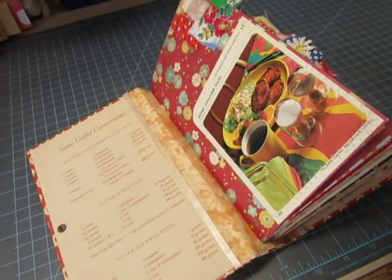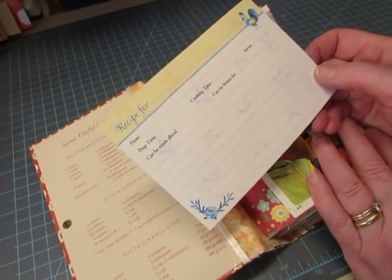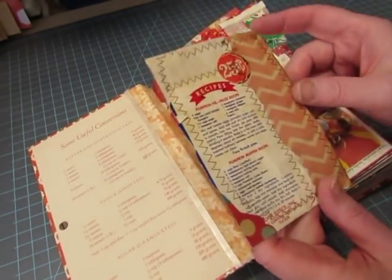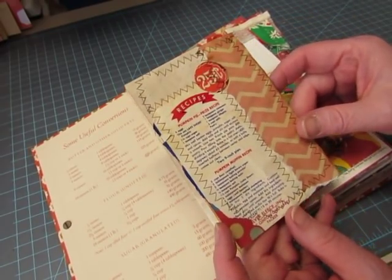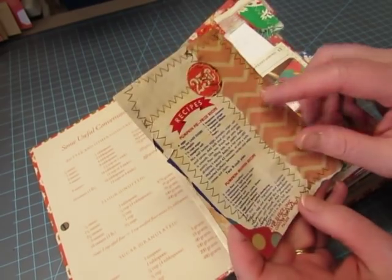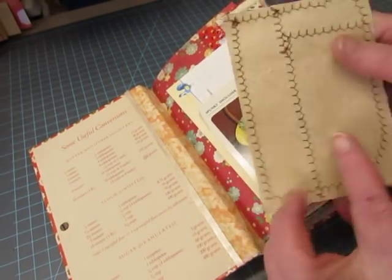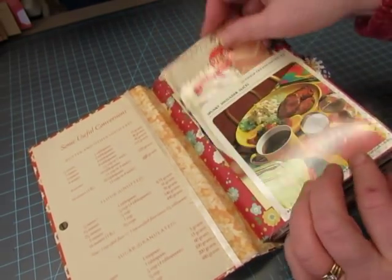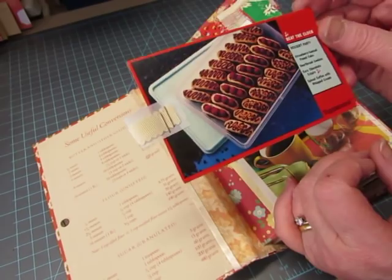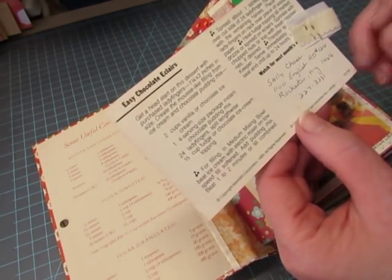Tucked inside this is a recipe card that I probably picked up at a flea market — I don't think it's extremely old. This is one of the collaged journaling cards that I made, and this is torn off of a vintage pumpkin label — a canned pumpkin label — and this came off of I think the same label; I just punched it out. Stitched a copy-dyed paper, and then this is just a little recipe card from Tupperware with a recipe for chocolate eclairs. It's got somebody's address on there.